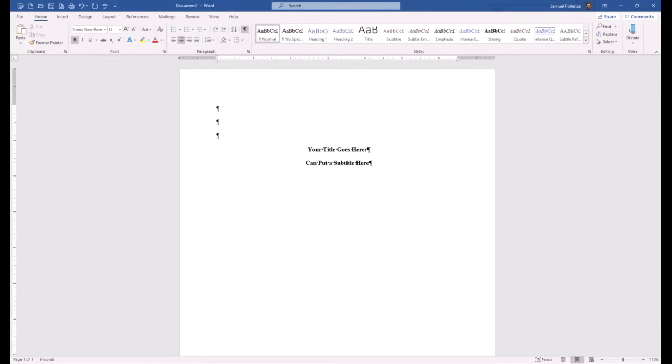There is no word limit on how long a title should be, so again, you need to write one that best reflects your paper. Your title's length will ultimately depend on what your paper is about and what you are trying to convey. Next, we need to state who wrote the paper.